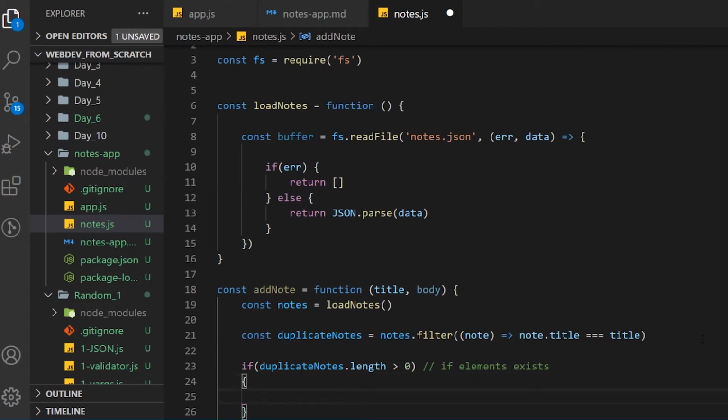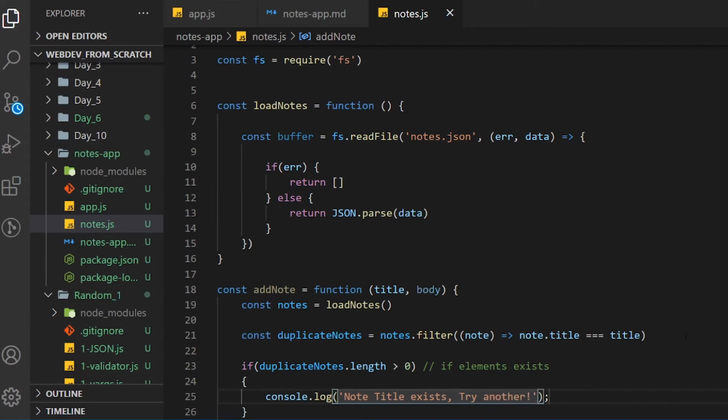So we log: node title exists, try another.